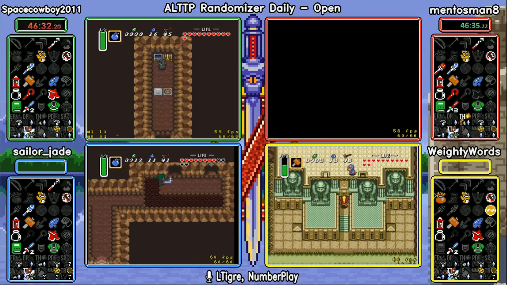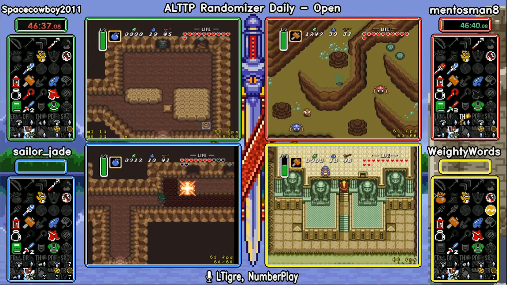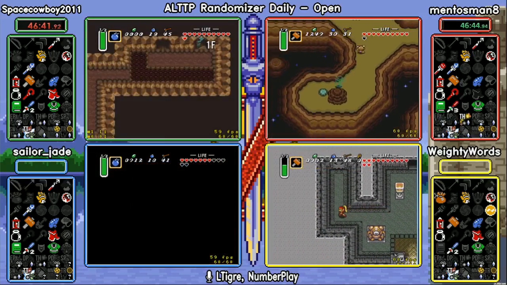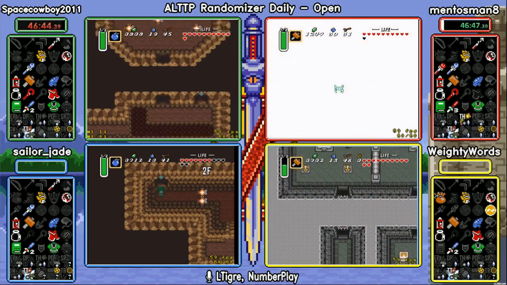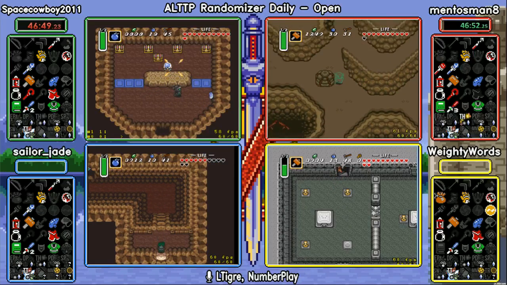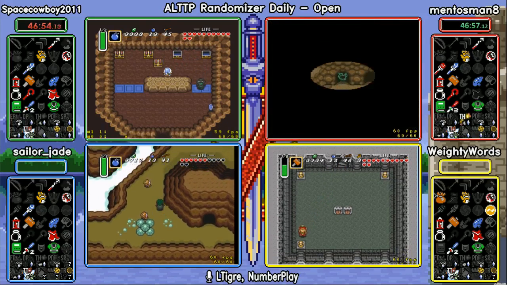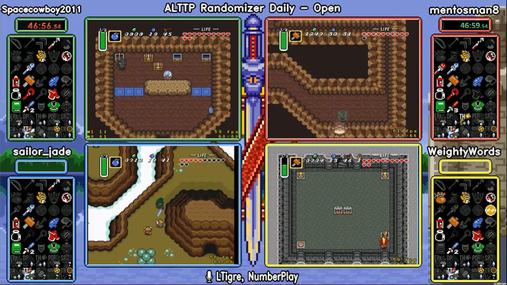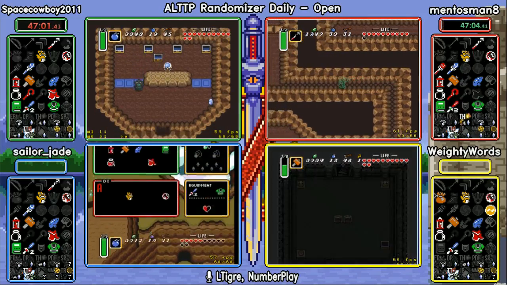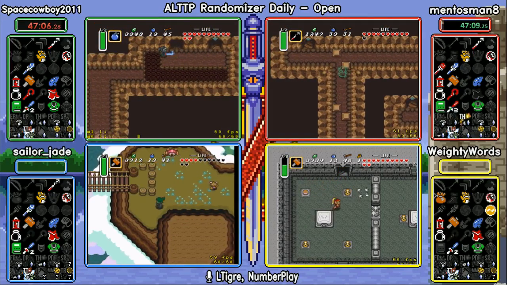Actually, it's not right now because Mentos doesn't have a single medallion. Yeah, because you had the sequence break to get to Quake, huh? Yeah, so they're just going to get the information here, and then obviously these six chests in the Dark World. Makes sense to not go up Turtle Rock when you don't have a medallion.